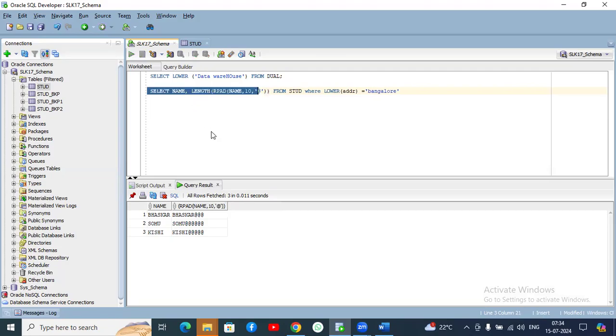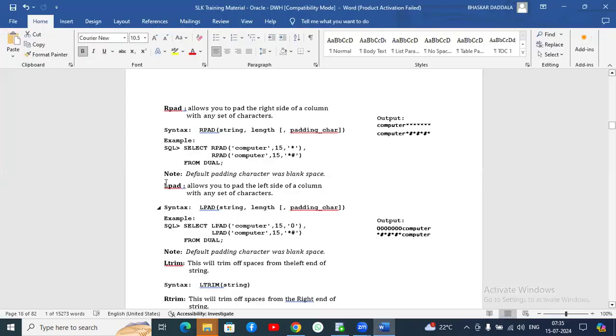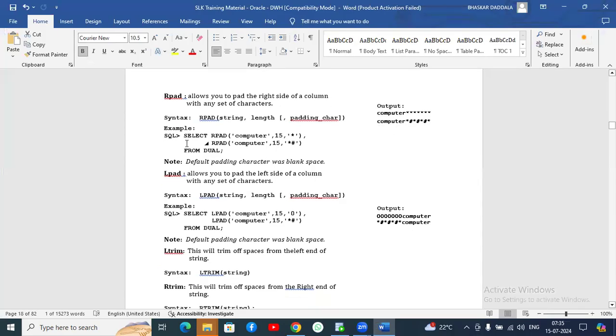Now when I see the length of it, the entire length value is 10. Whenever we use multiple functions, first the inside function will execute, and based on the result, the outside function will execute. So this is how LPAD and RPAD work.